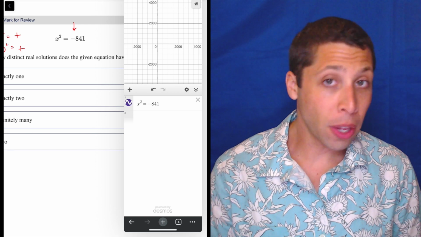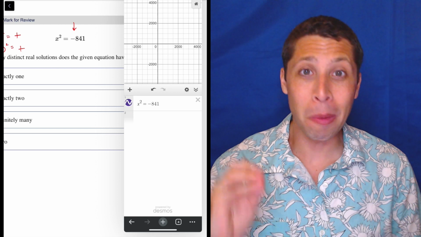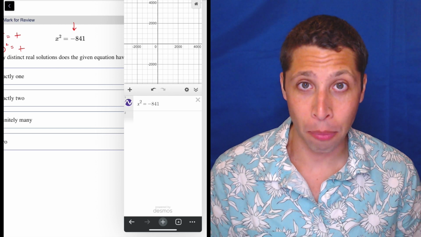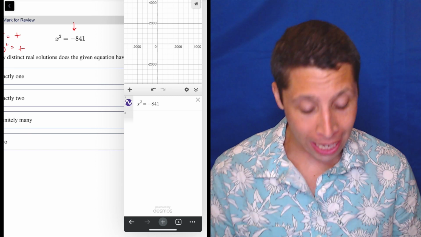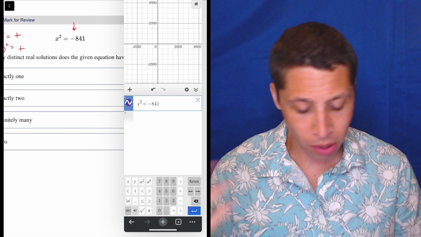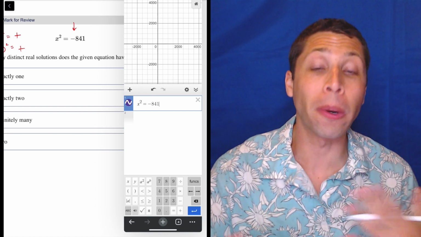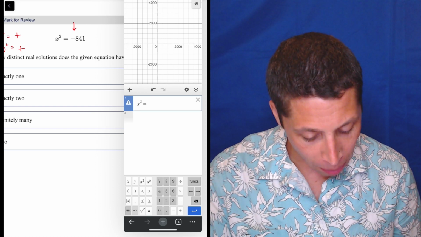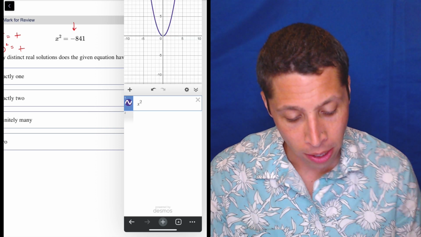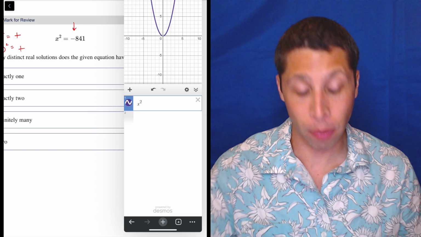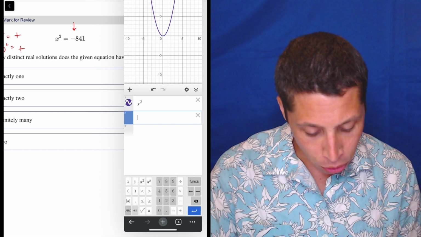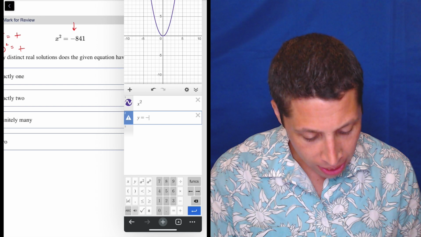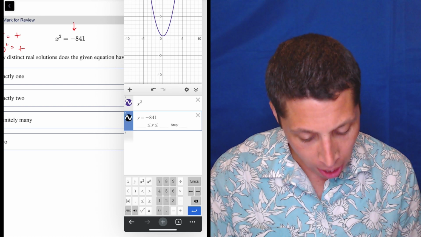Another thing you could do, though, to make this a little bit more certain, is you could split these two equations up, right? This is one equation, but you can split it. And I usually don't recommend that, because usually I'm just like, well, just keep it as one thing and get those vertical lines. But when we're asked for the number of vertical lines, it maybe makes sense to think of it as two separate things. So we're going to go back to a regular x squared. And you can see when I zoom in, it looks like a parabola, right? So there you go. Then you can probably do it without the y, but I'm going to put it there anyway, y equals negative 841.